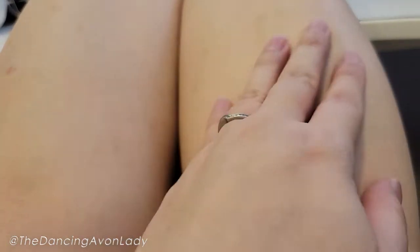All right, now let's check out my legs, because they have had an extra minute to absorb it. Hello, feet. From what I see, the one side looks definitely more hydrated, and it feels less rough. This side feels a lot more rough and has that slight ashy texture. This is the leg I didn't do anything with, and this is the leg I have applied it on. This side, nothing. This side I've applied. Wow, it's a lot softer actually.